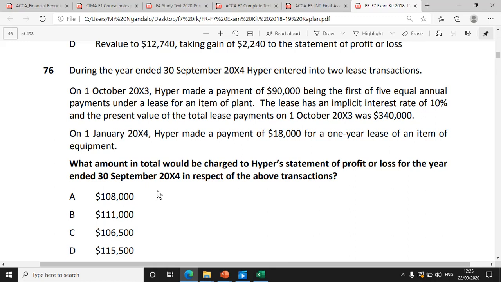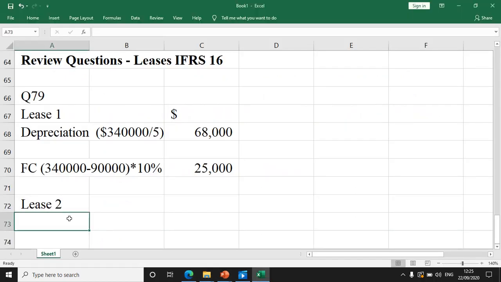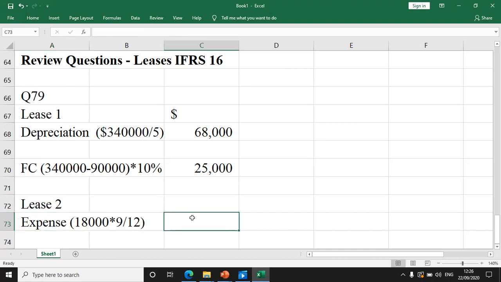Okay, so let's do the work. We said that short-term leases must be amortized on a straight line basis. So for short-term leases, we recognize an expense in the statement of profit or loss. The expense in this case will be as follows. You get your 18,000, then multiply that by 9 divided by 12. I hope that you can have a figure there. So 18,000 times 9 over 12 is as good as 0.75 of 18,000. You're getting that figure there.